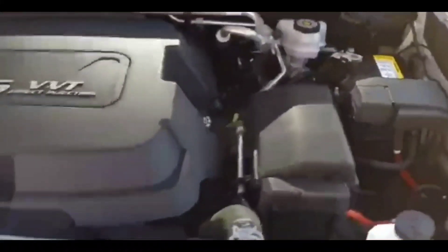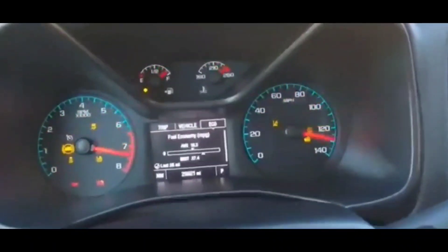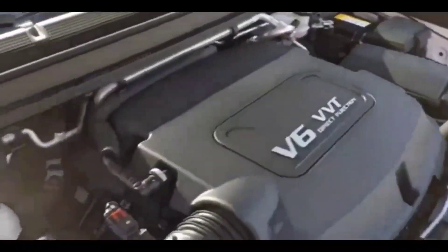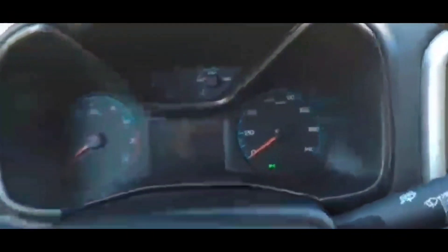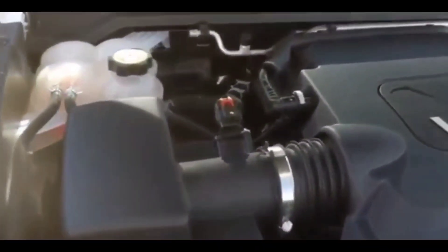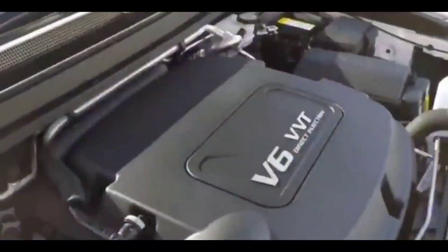Go to your battery, take the negative cable off, and keep it off for about a minute. Then put it back on and turn your car on to see if your check engine light is off. Most of the time if you have issues with your ECU, ECM, or TCM you'll have a check engine light, but a lot of new cars have these issues without one — things like slight shifting issues or a very slight misfire that isn't enough to trigger a check engine light.